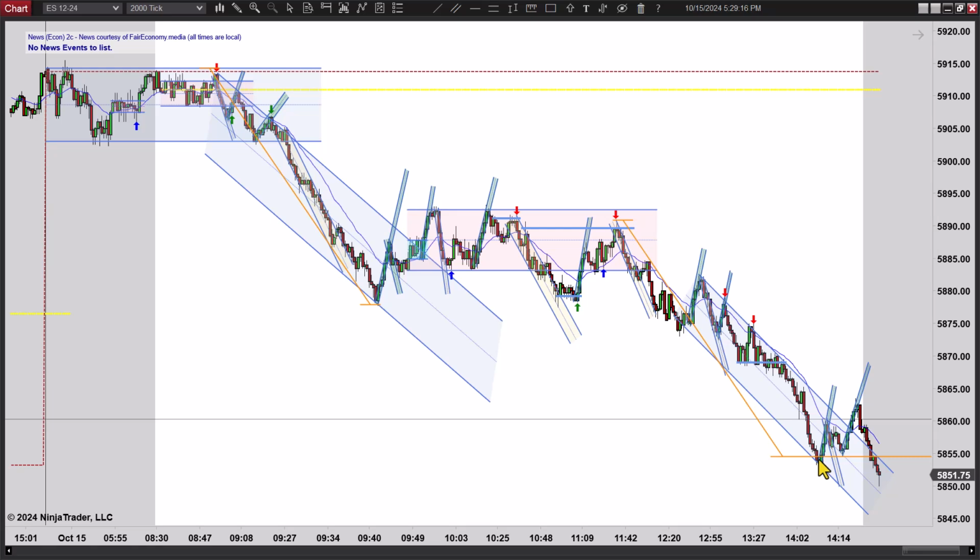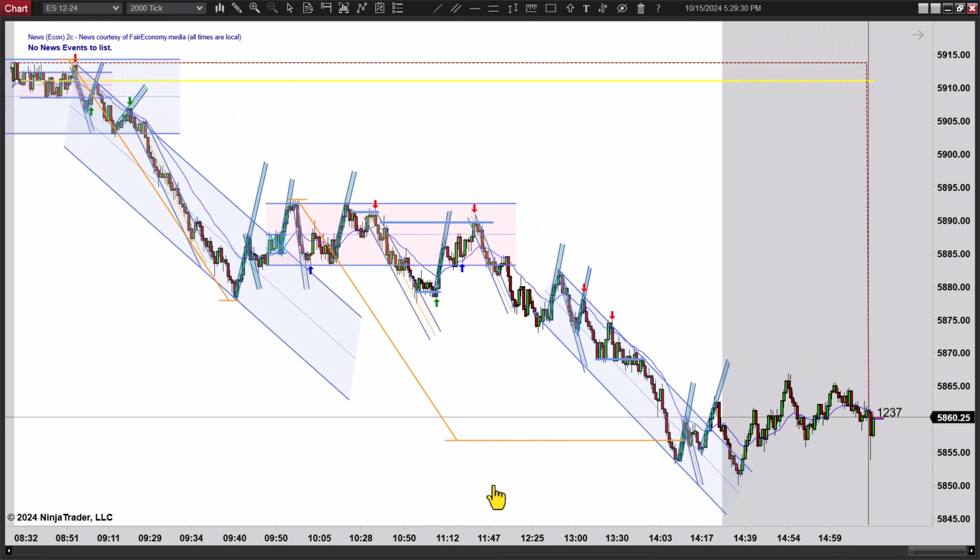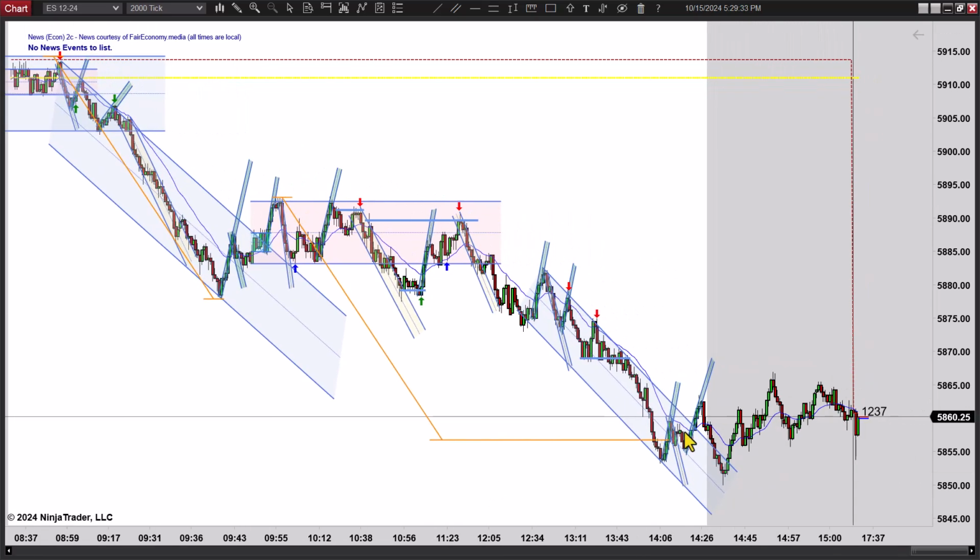Now, if it reverses on you, don't sit there holding it and waiting, because I would have started looking for a measured move from here, to be honest, originally, because you got your break and you got a two-legged correction there, and if it starts down again, that might be where you measure from. And you can see you still would not have been wrong there. You still come out very close to the same place. So just pay attention to those measured moves and always be aware of them.